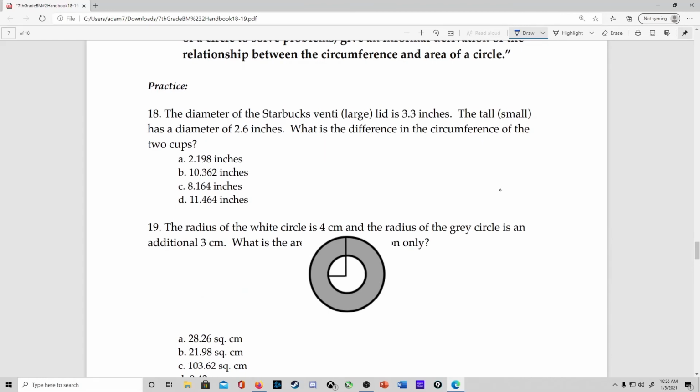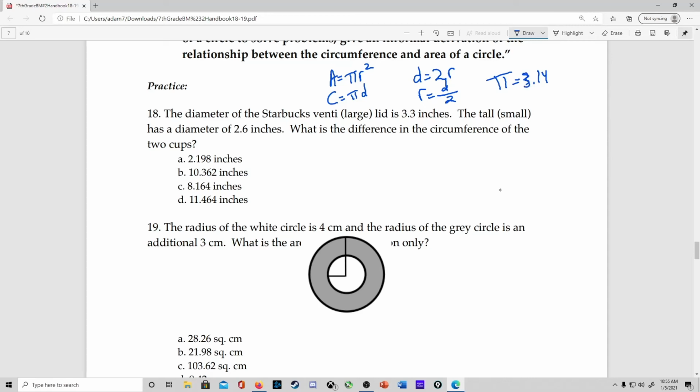So on these ones, we want to just remember our formulas here, right? We want to remember that area equals pi radius squared, and that circumference equals pi times the diameter. Then we also want to remember that diameter equals 2 radius, and that radius equals diameter divided by 2. So we can use any of these. We also want to know that pi is 3.14 in case we want to give our answers in a decimal instead of in pi form.